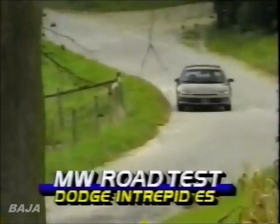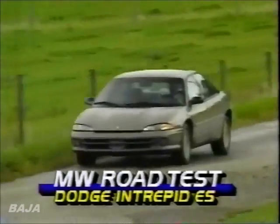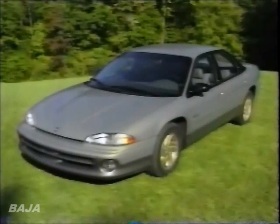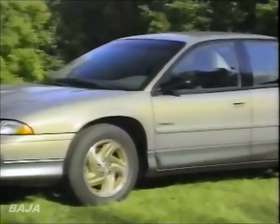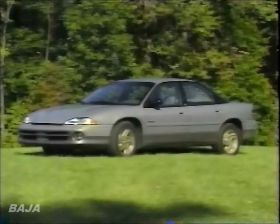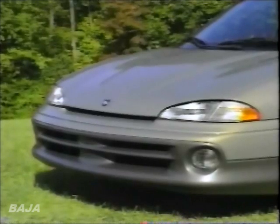First introduced to the public at Detroit's 92 North American International Auto Show, the Dodge Intrepid is one of three brand new sedans expected to pull Chrysler up by the bootstrap. Using design cues from the 1987 Lamborghini Portofino concept car, the cab-forward style of the LH gives the design a very international look. Our Intrepid ES, however, has an American aggressiveness that separates it from the European-flavored Eagle Vision and luxury Chrysler Concorde. The Intrepid's front end clearly resembles the Dodge Viper sports car.